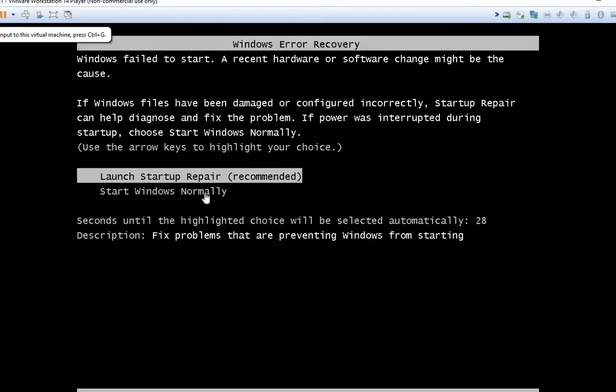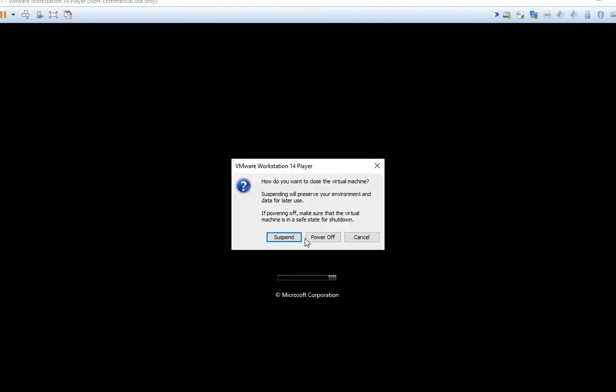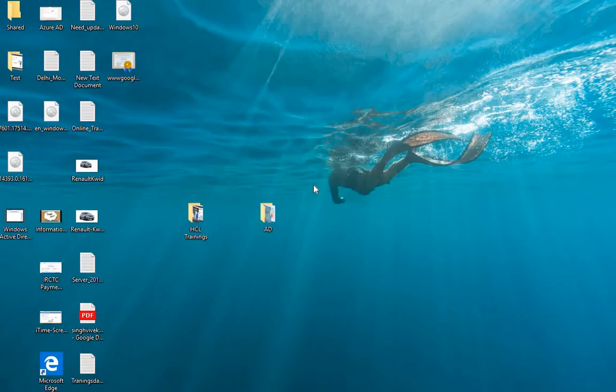Let me start the virtual machine. Last time I hard booted this machine, I forcefully shut it down, and that is why I was getting those two options. So sorry, this is not the one I'm looking for. Let me power up this machine real quick.